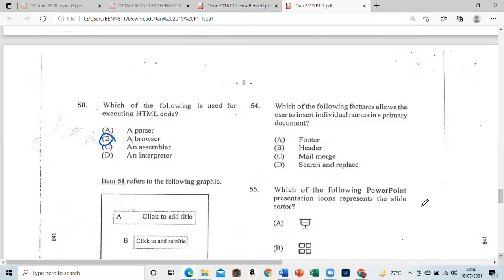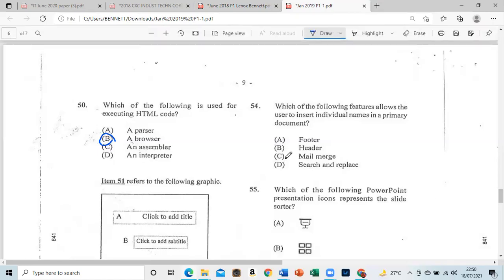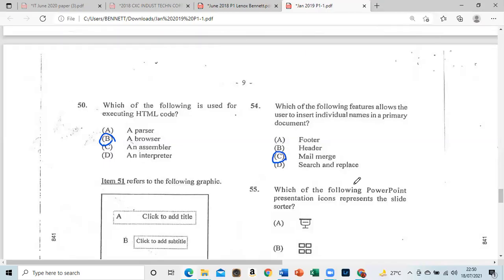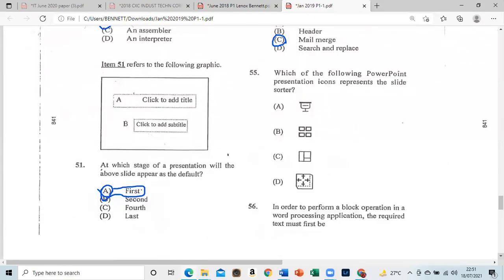A mail merge, I'll go with you. Yeah, mail merge: you type up one general letter, and you have the names, and it selects all the individuals.